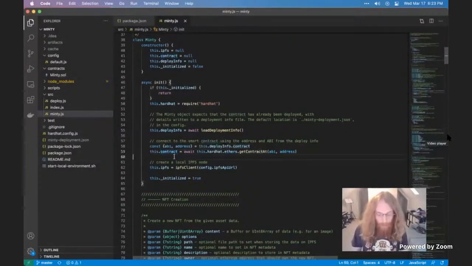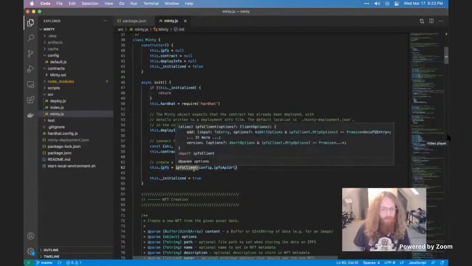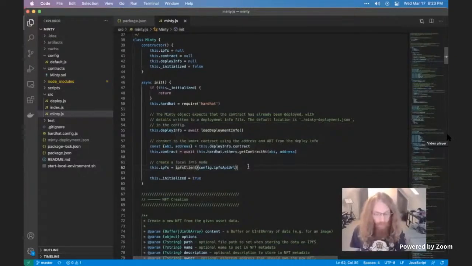And here's my local IPFS instance, and it's actually driving that local IPFS daemon over its HTTP control API. But soon this will all be possible using an embedded JS IPFS node completely contained within the browser. That's kind of interesting, but there are some considerations that make it a little trickier to set up. So in the interest of simplicity, Minty is a command line app.